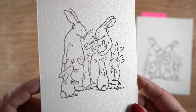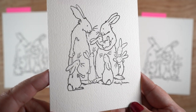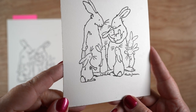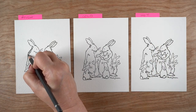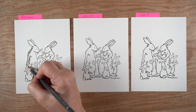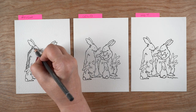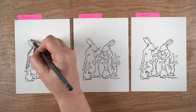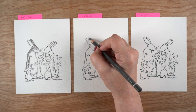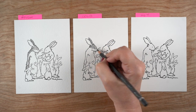Here are the three papers with the stamp on them — first the rough, then the cold press, and finally the very smooth hot press. Lots of stampers prefer hot press because you get a crisper image; it's easier to stamp evenly because you're working with a nice flat surface. If you have a Misti stamping tool or some other stamping tool, the other papers are not a problem because you just stamp them a couple of times to fill in any gaps that didn't stamp well because of the texture.